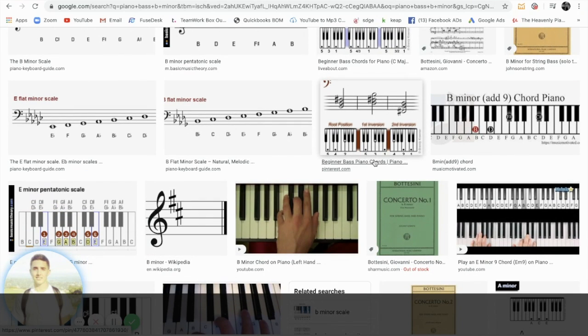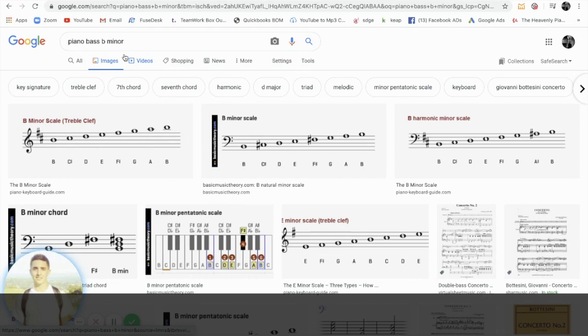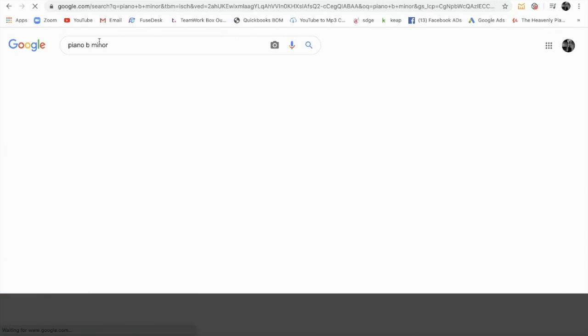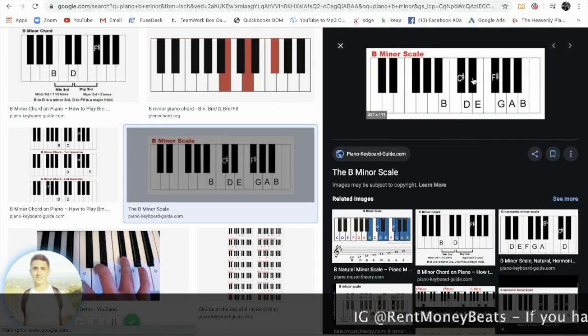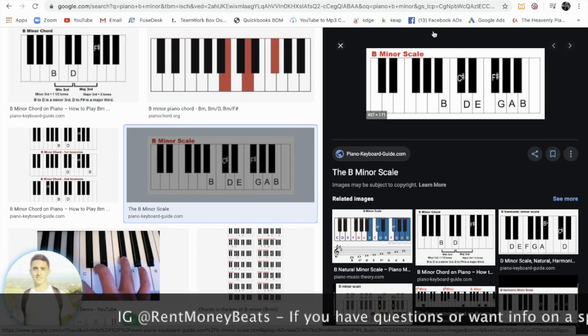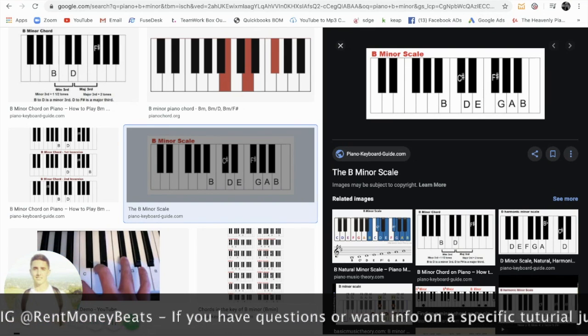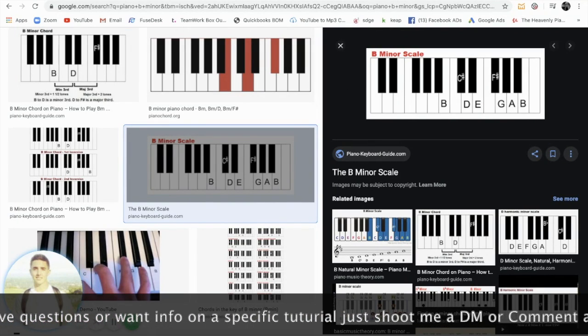I don't really understand music theory. I took it a little bit as a child, but for me, the best thing to do is get the images, right? I'm a visual learner. So this is what you need right here. That's going to tell you, when you try to add instruments or bass or whatever to your sample, this is the key that you're going to play, and this is the scale. Forgive me if you're an advanced piano player. This is just my way of doing things, right?